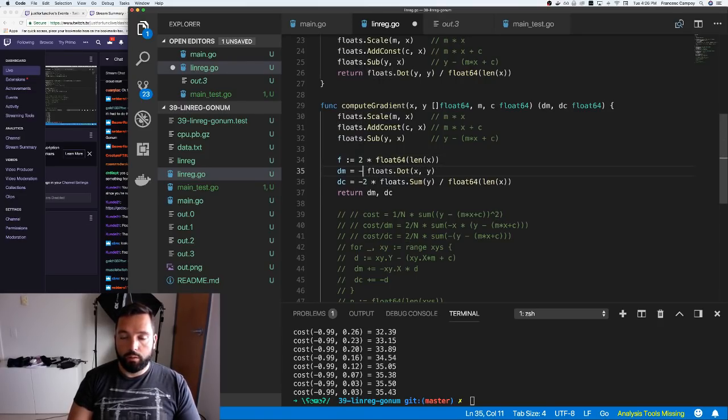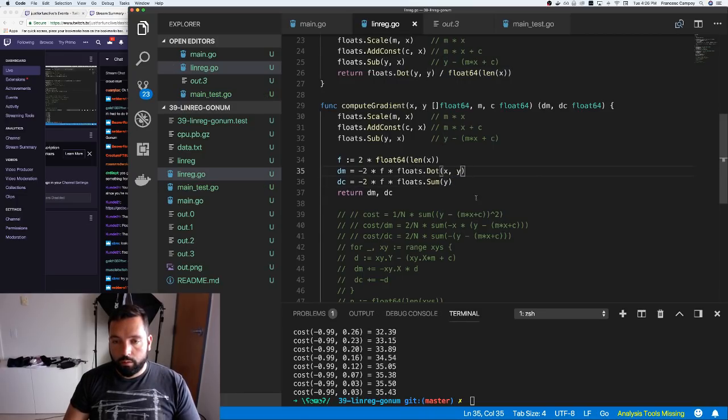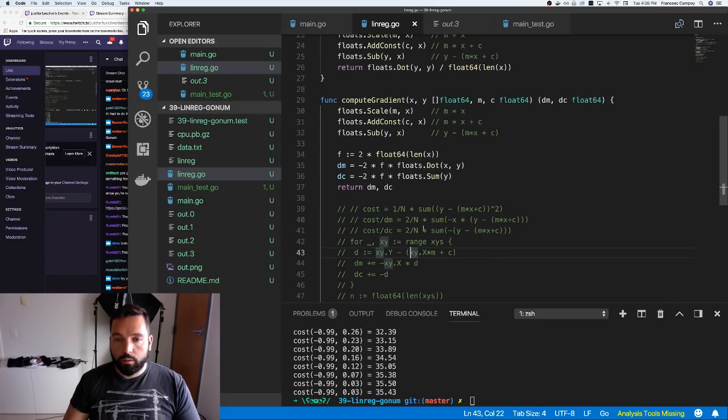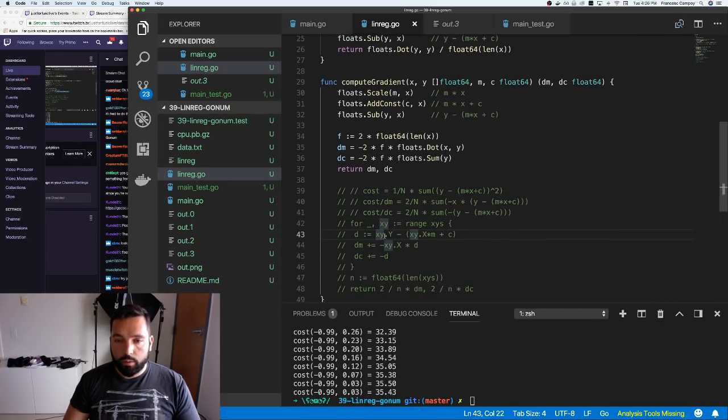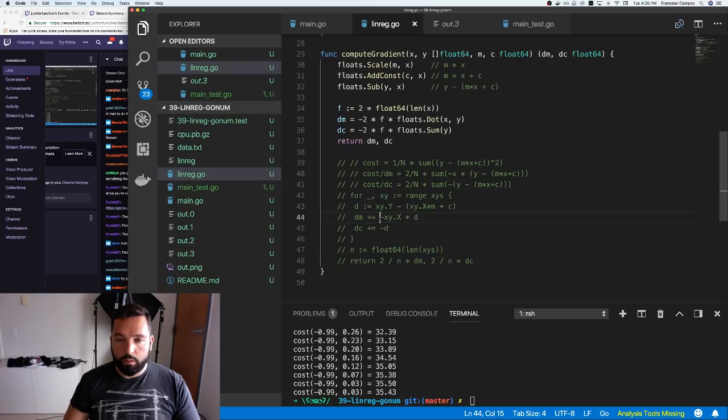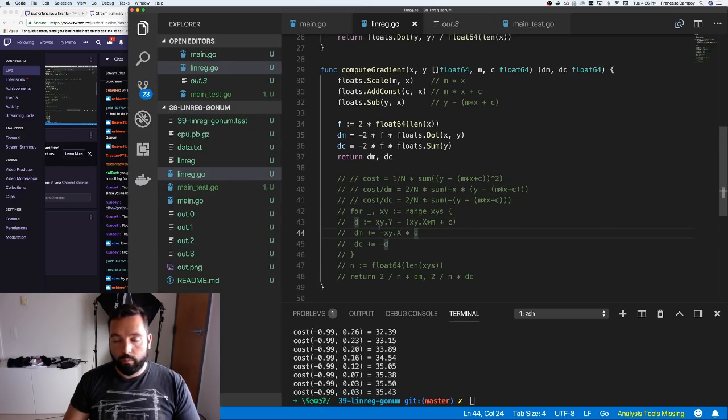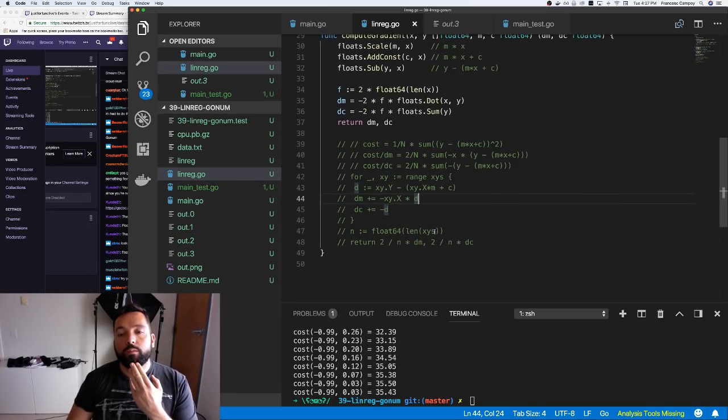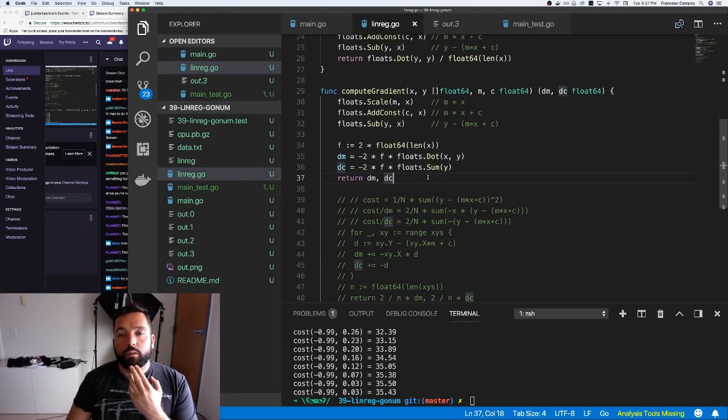So this is gonna be times 2f times. So let's see, dm minus xy xd. This looks good to me.